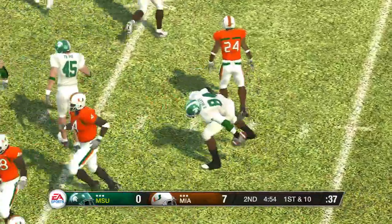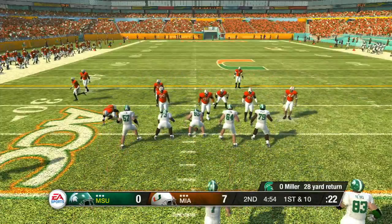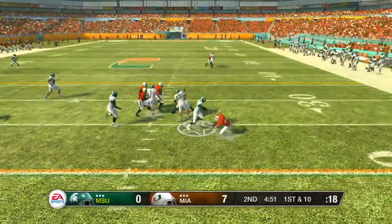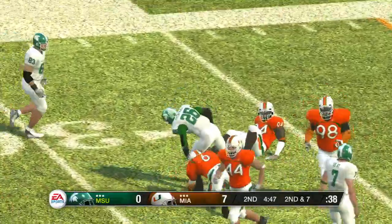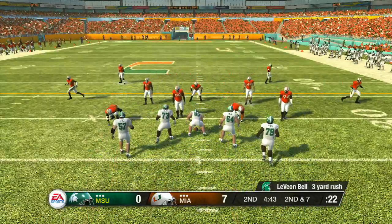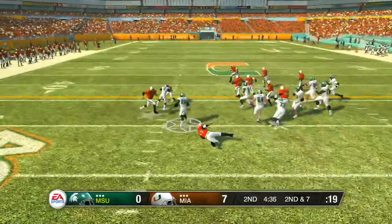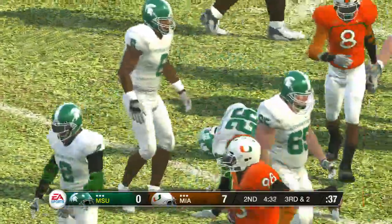The defense really stepped up to force that three and out on the last drive. Single set backfield. They'll run the option. And now he pitches it. Tackle around the 28-yard line. Just about 3 yards there. Hey, Kirk, it looks like this kid just spent the night out on the town. Well, he took a big hit there, Coach. I don't think he's got his equilibrium back yet. The running back gives them 6 yards on the ground.